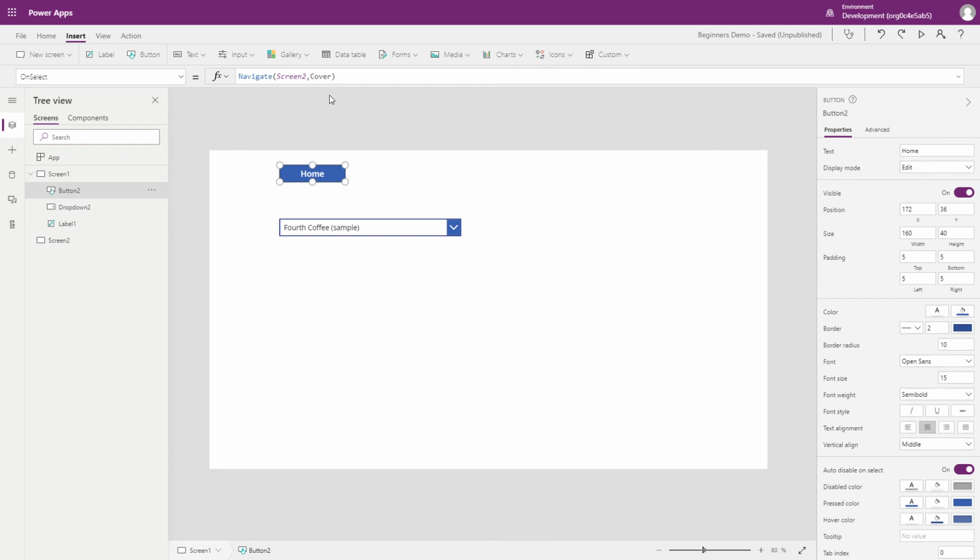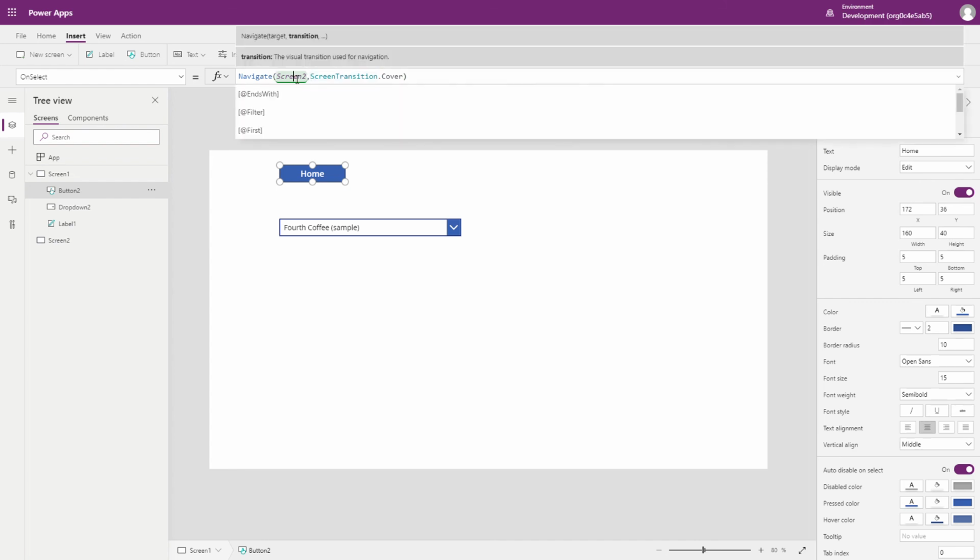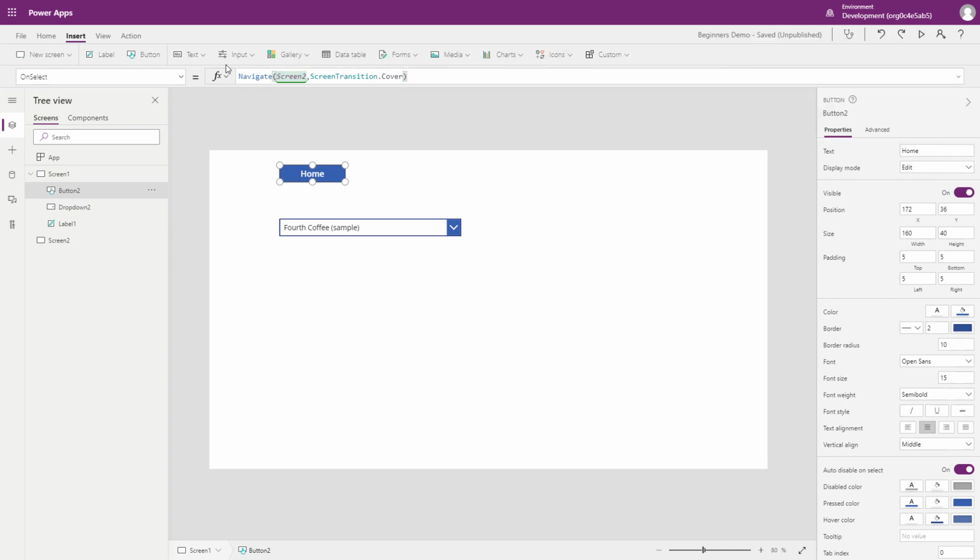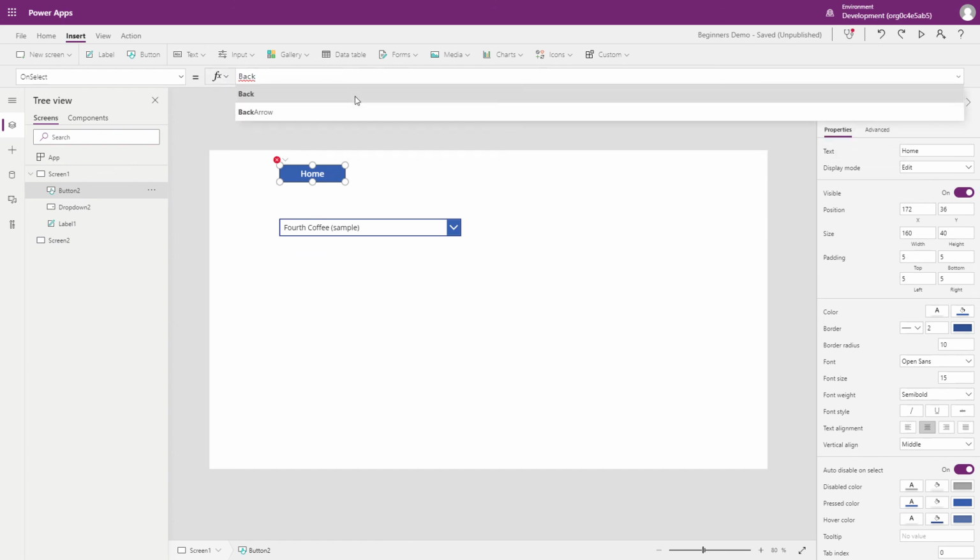In that case, it's not always possible to use Navigate, because Navigate expects a screen name, and unless you make the app remember the previous screen name somehow, there is no way to use Navigate to go to different screens dynamically. So in that case, you can use this function called Back.